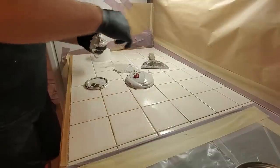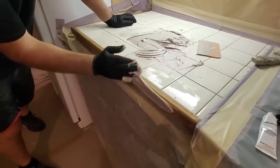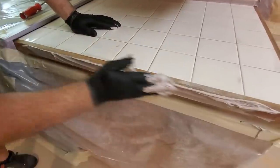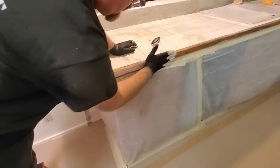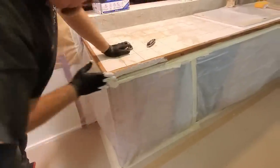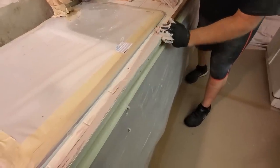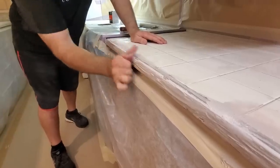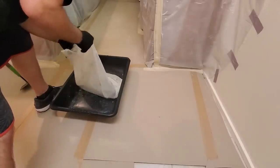By using more of the polymer, you can actually create a smoother finish to mimic the look you're going for. I'm going to use Bondo on the front edge of the countertops because they're wood. I've sanded these, I've wiped the dust, and the Bondo is going to give me that lava texture that I'm going for. And a nice little bonus, it dries really fast, so I don't have to wait for the next step. After the Bondo dries, I'm going to sand that so it's nice and smooth to the touch with no rough edges. Now I'm going to mix up a lot of my cementol.